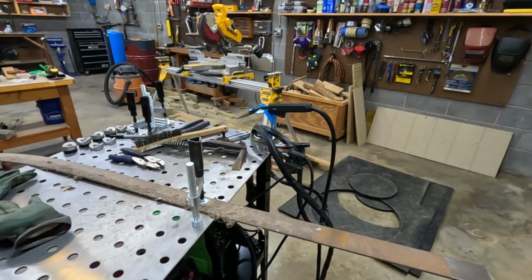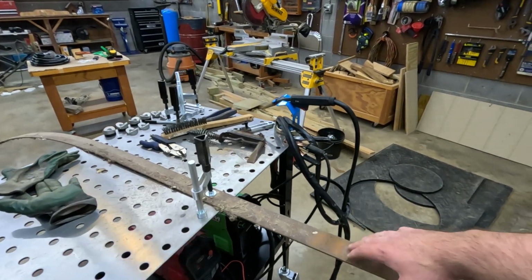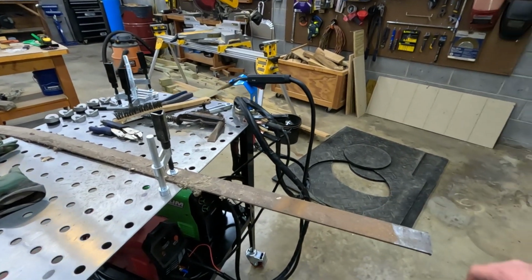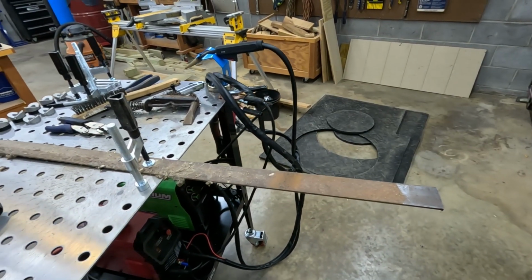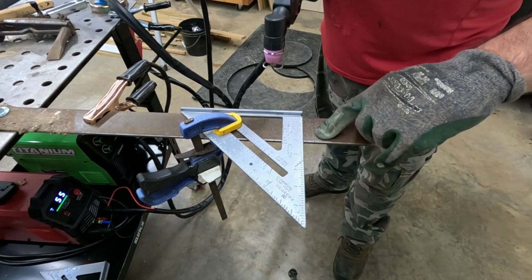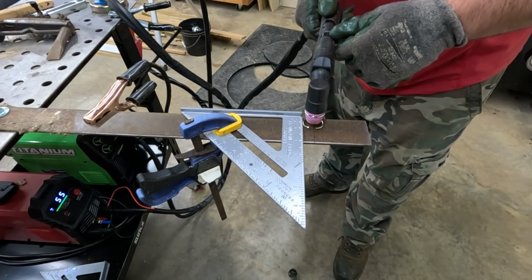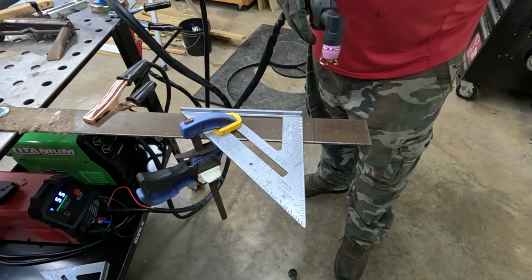And then obviously I showed you that earlier. This is the first use of my table, and I've got the clamps on there. There's a lot of tension on this right here, but I've got it clamped down. Now I can just come in here and cut sections of this off. I've got my offset here because I want to be on that line, but you've got the guide here. So let's go ahead and cut it.